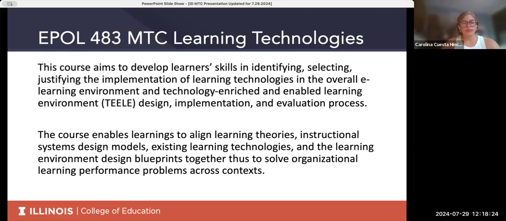Also, you will learn how to use these frameworks and theories to design e-learning and something that we call TEAL, that are technology enriched and enabled learning environments. You will also evaluate these environments, so you will gain some skills and knowledge on how to specifically evaluate them. And nowadays, with all the online learning experiences that we have, the opportunity that we have with online education, but also the challenges that we have with the new technologies, it's important for you all to understand how learning technologies play an important role in designing specific learning solutions, and that learning technologies are key tools to design these effective and engaging learning experiences.